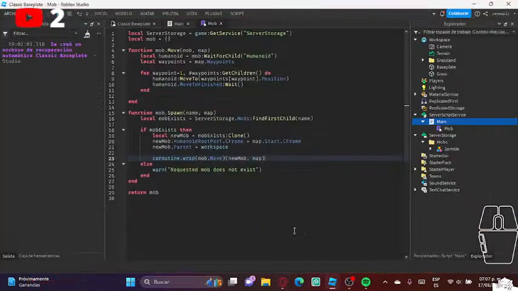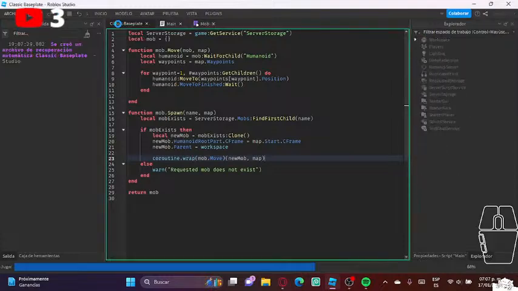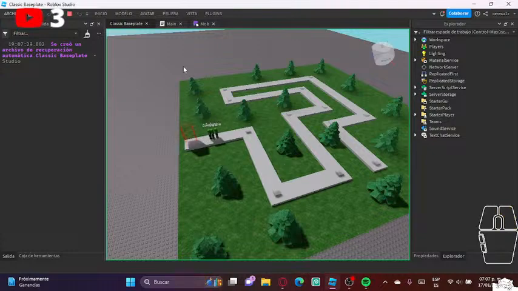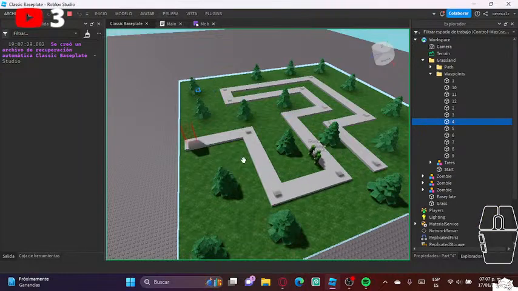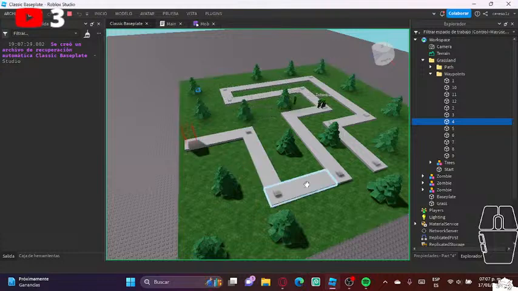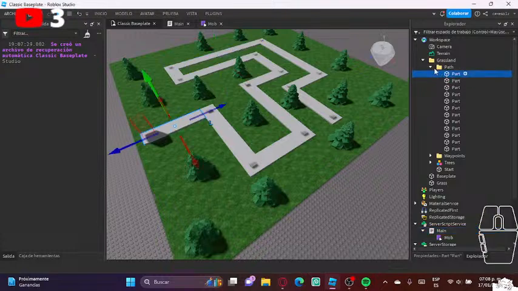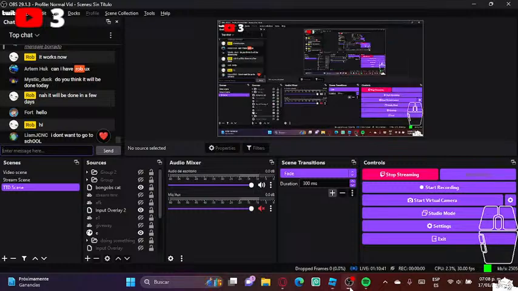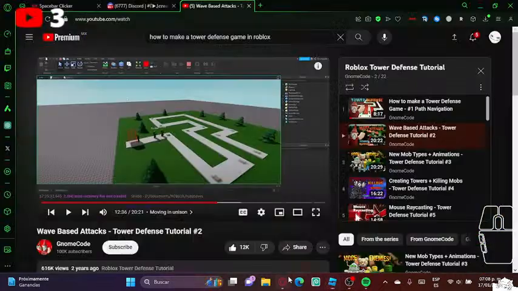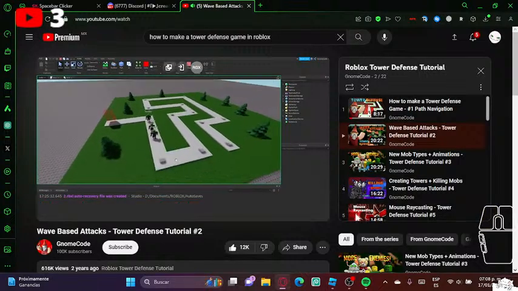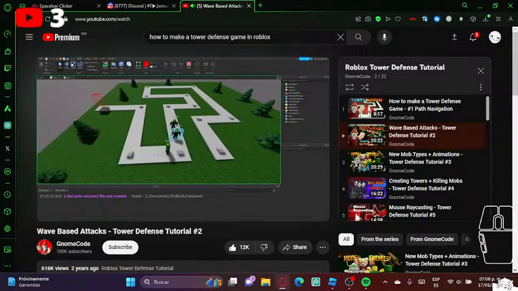So now we can see we get those 3 zombies out, they come, and they can all move together without the script sort of getting in each other's way.